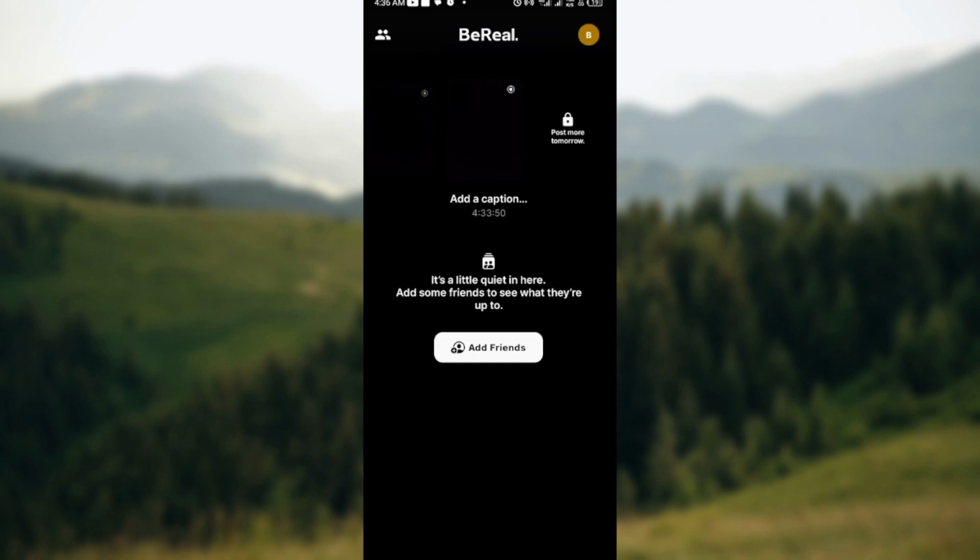Alright, so once you launch the app on the posting page, you would see a circle icon at the lower part of the screen. You just click on it. Once you click on this circle icon, you'll be taken to another page where you have to take your picture or take a video depending on what you want to do. And then once you're on this page, you will take your picture.